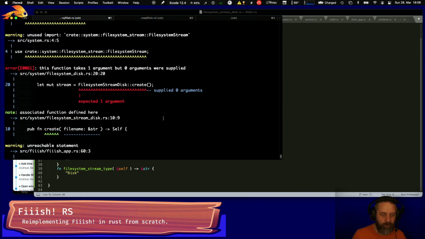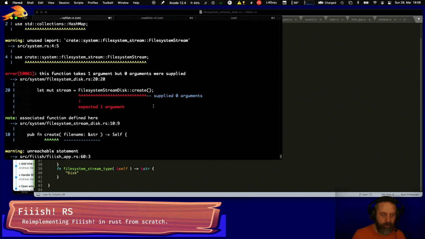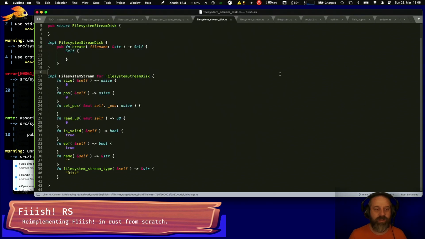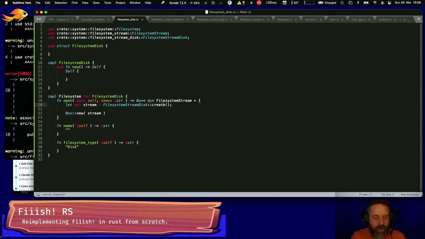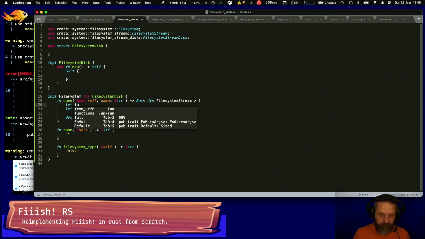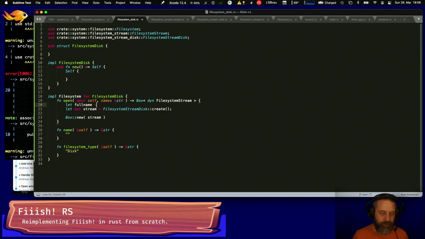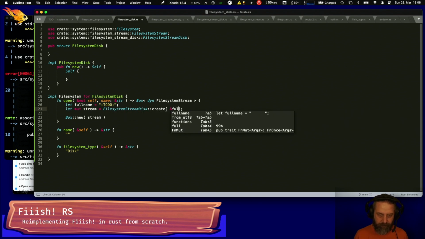Oh, the file system disk, obviously. This here somehow needs to create the name, and that is the full name, right? So this will be the full name.